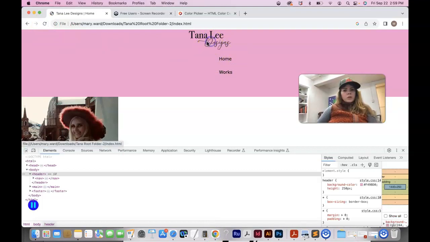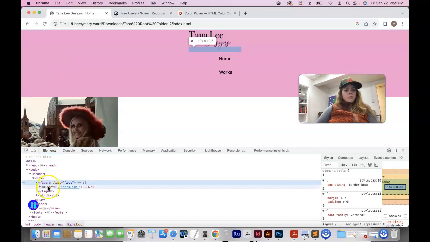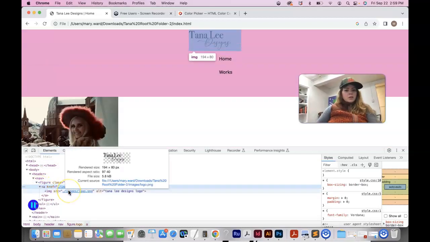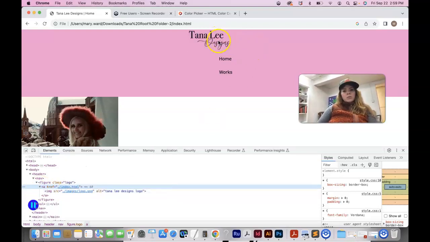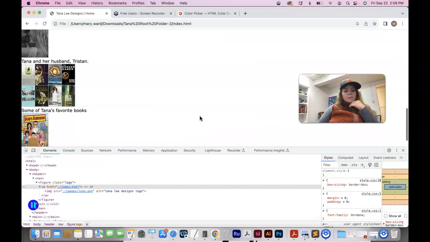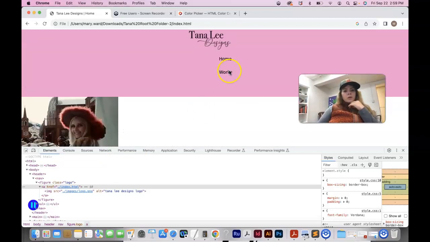One of the problems with your logo image, I'm noticing, is that it has a lot of white space off to the right of it, so it doesn't look centered. You might need to re-export that or open it up in Photoshop and crop it so that isn't there, so it looks more centered on your page. Anyway, this looks pretty good now.